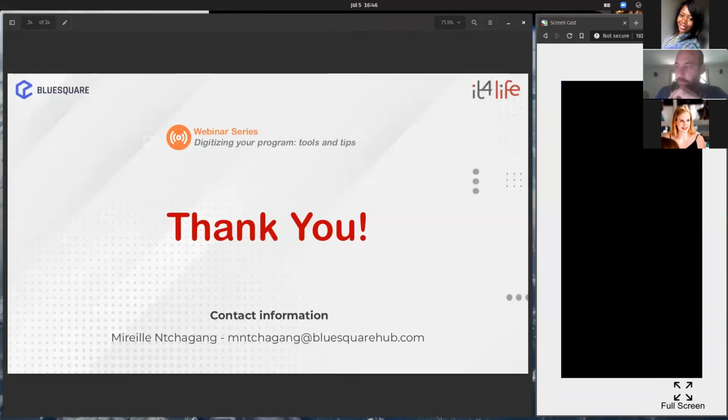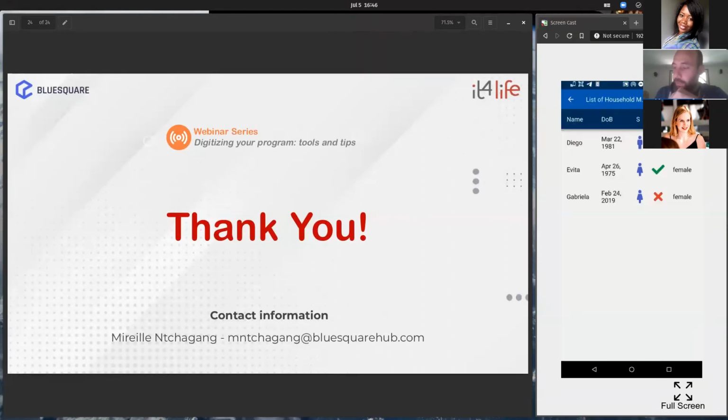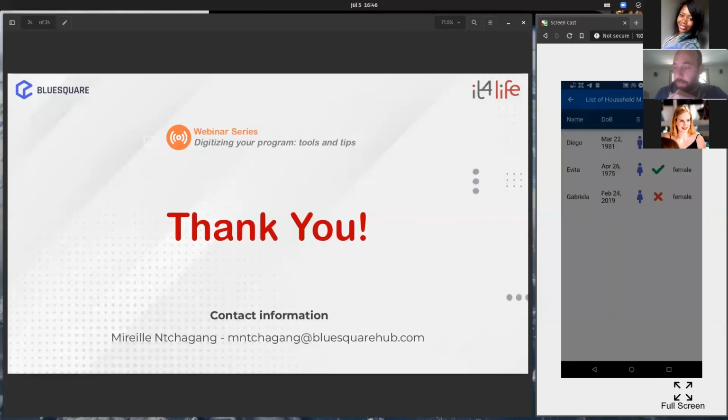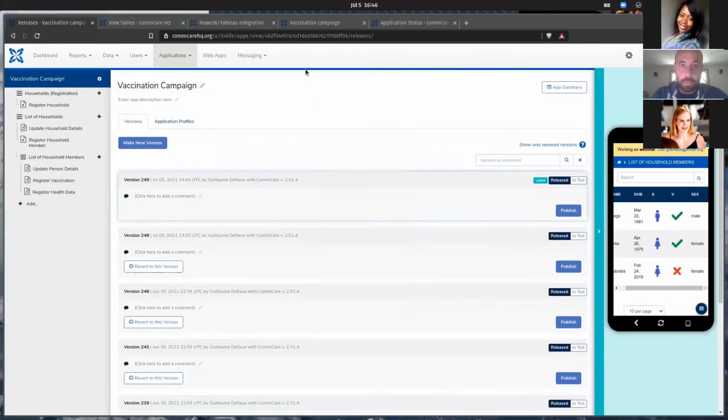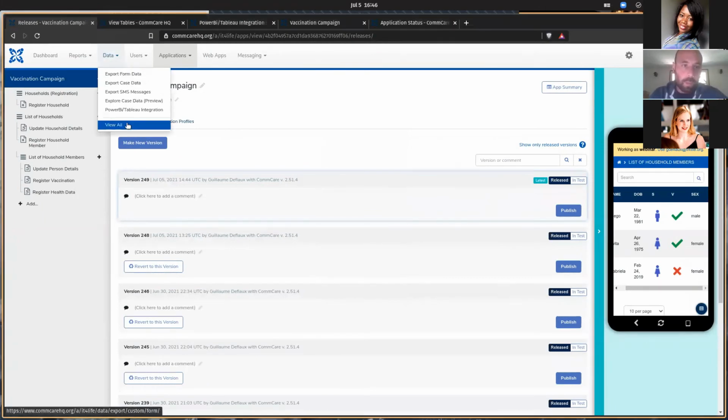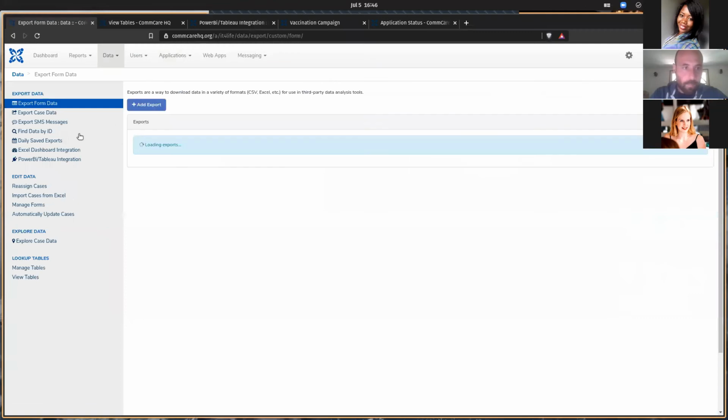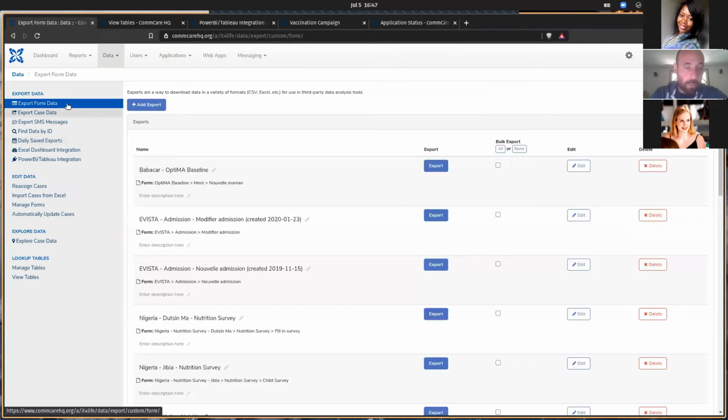Okay, so I think if you're using the exact same app to do registrations, then you can actually look at the date at which the girl was registered in CommCare. So when you want to export the data, the use case I'm assuming here is that you want to export this data to Power BI or to Excel, for example, right?